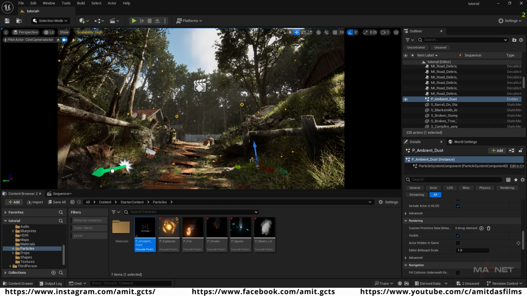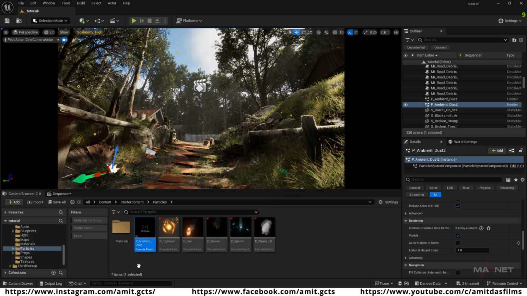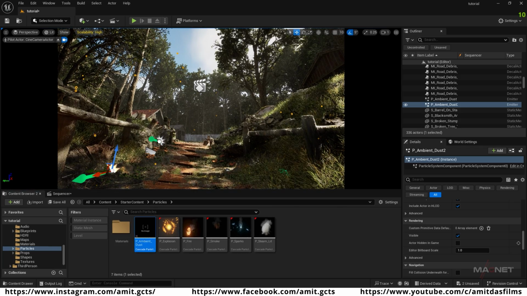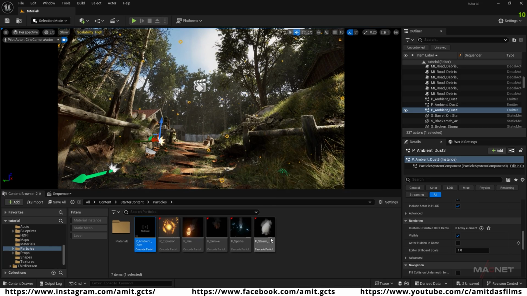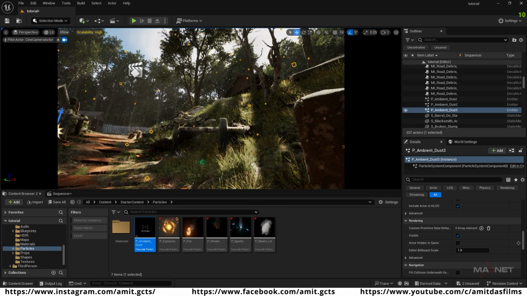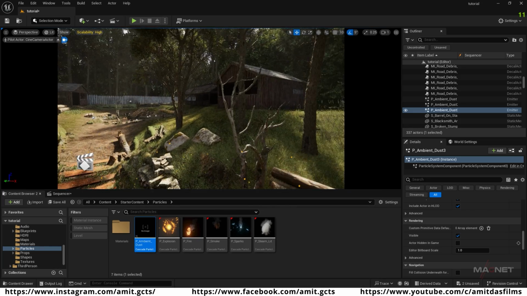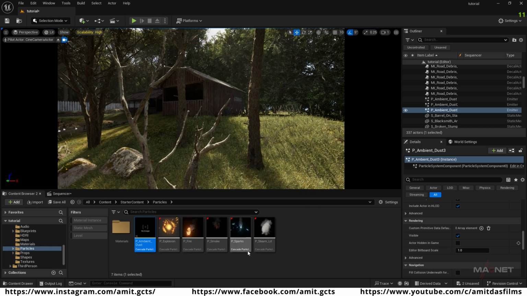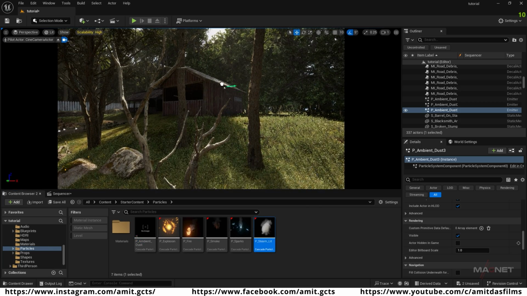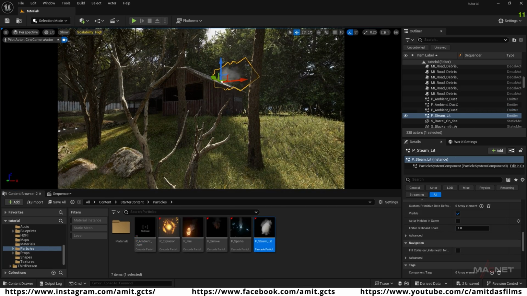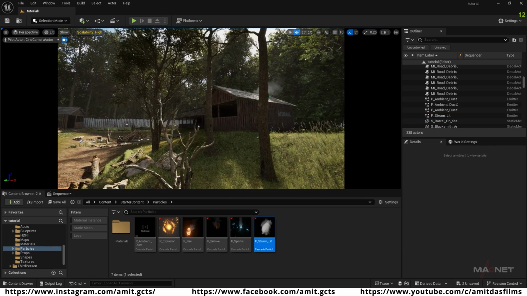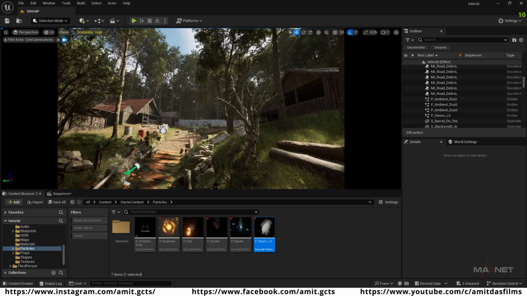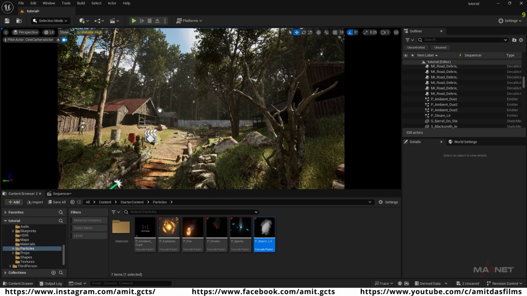So maybe you cannot see it here, but when you render it, you can probably see those particles in your scene. And also we have this nice steam effect here. So maybe if you just go over here and put some of this nice smoke effect over here. So as you can see, you can also put some of this smoke effect here and there. Okay, so it will look nice. So maybe if we put this smoke effect over here.